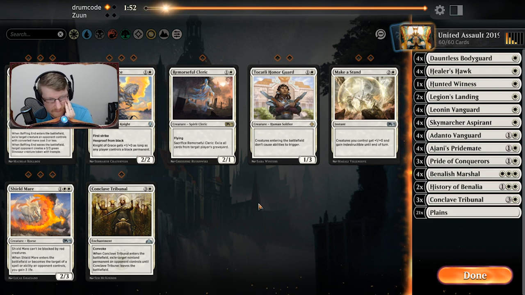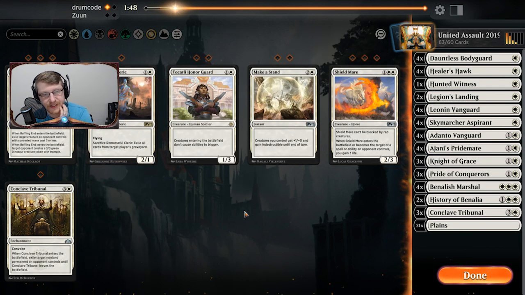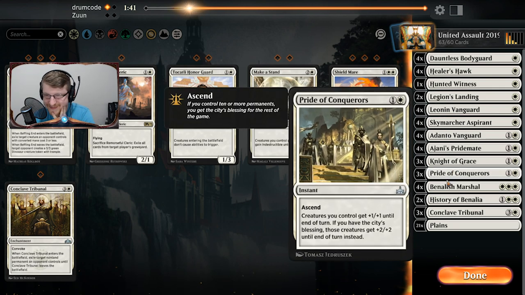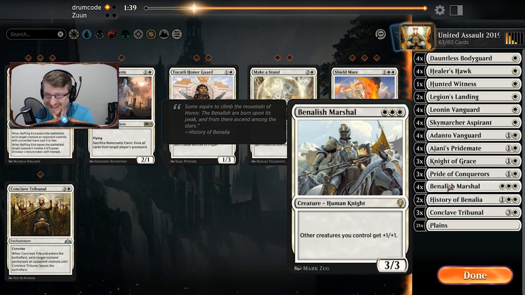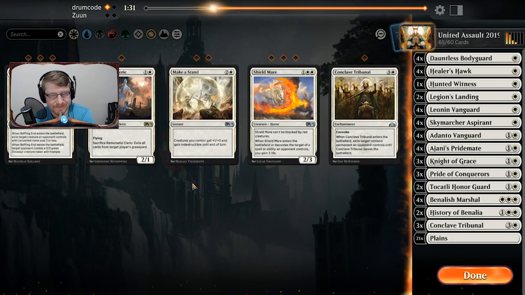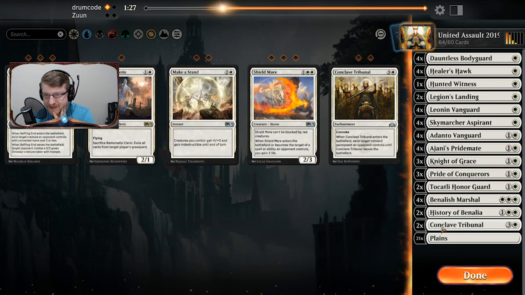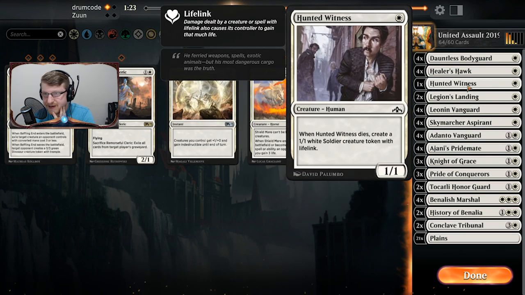Let's think about this for a minute. Definitely think Knight of Grace is good, purely because of its mechanisms for not getting destroyed itself. Honor Guard seems good. Baffling In also seems good, but I'm not sure if I want to go that route. I think I'm going to keep 2 Conclave Tribunals.